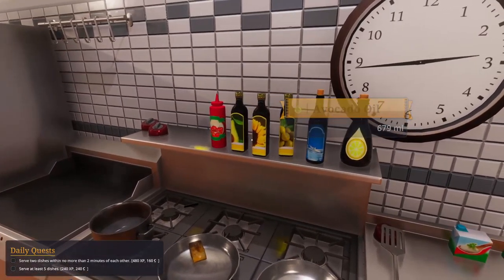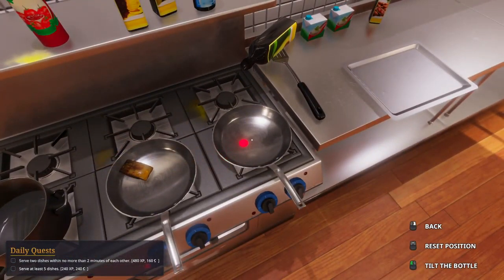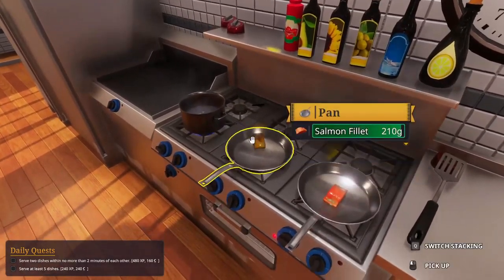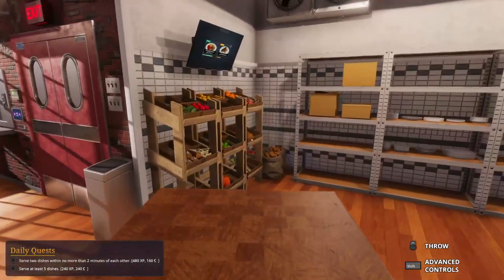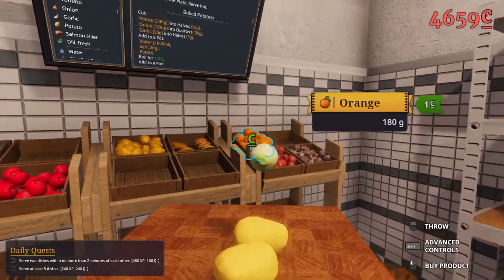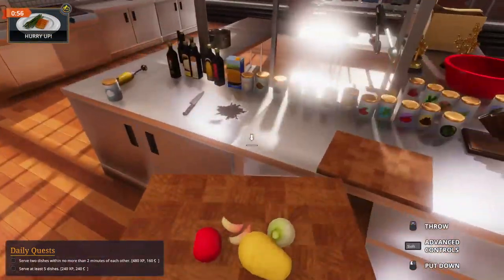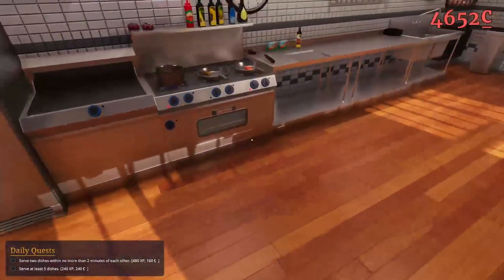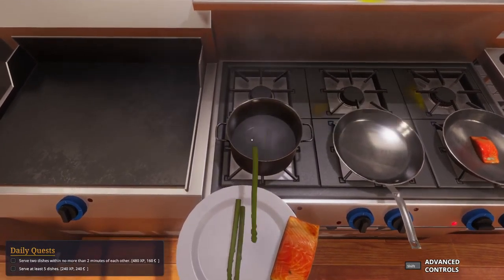Avocado oil - nope, wrong one. 10 milliliters. 9 milliliters - good enough I guess. Time of delay almost ready. Boiled potatoes - I'm definitely going to leave right now. 2 plus 10, I believe. Onion, tomato, and 20 grams garlic. Hurry up - already? Oh shit, I turned that off. I gotta hurry this up now guys. Lemon juice - five milliliters, let's go. Asparagus, you're looking good. Let's do this.